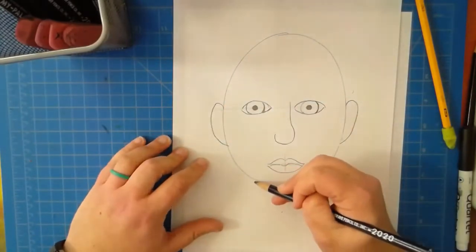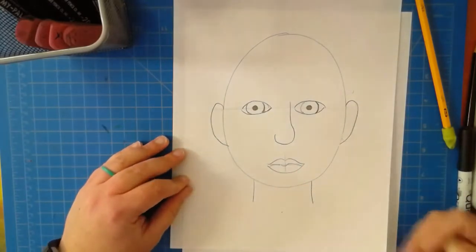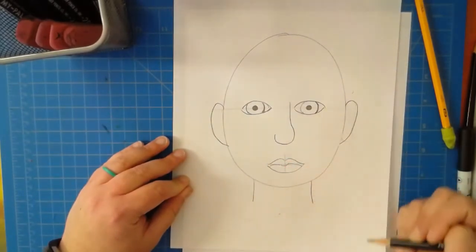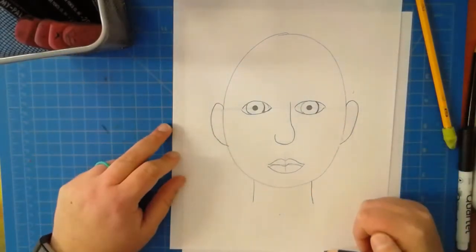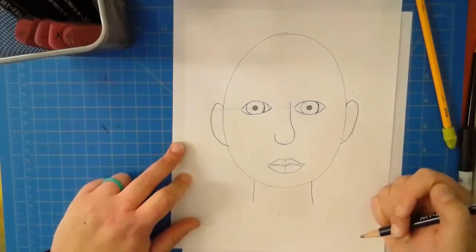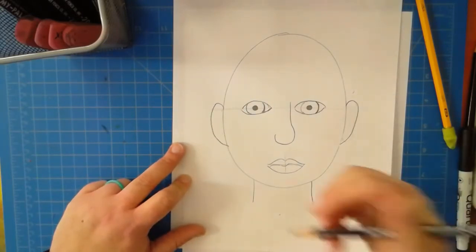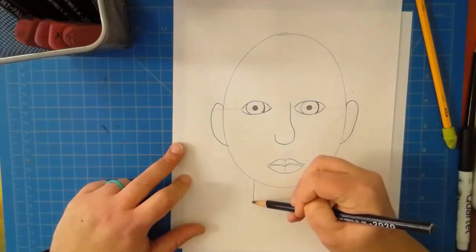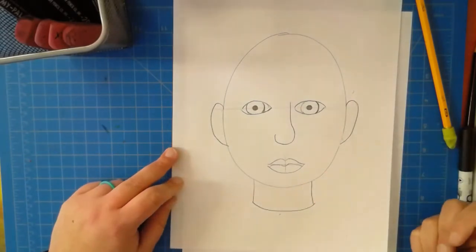So underneath our face, we're going to start with two lines that are sort of kind of straightish. Sometimes they'll flare outward like that. But I'm going to just do straight for now. And it's more narrow than my face. A neckline. You're all wearing clothes right now. You all have a neckline. But we're gonna do an easy neckline for today, because this is just a practice. It'll be a curved line from one side of our neck to the other. We're gonna curve it down. Neckline.